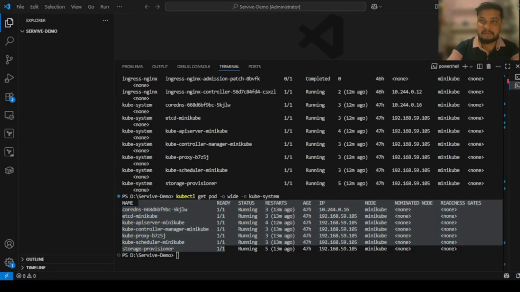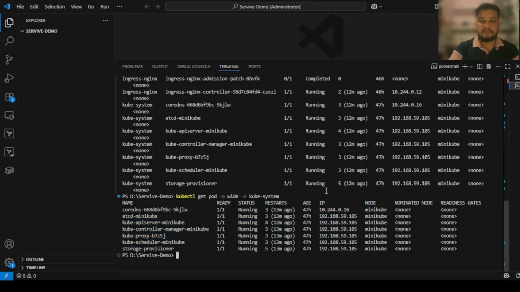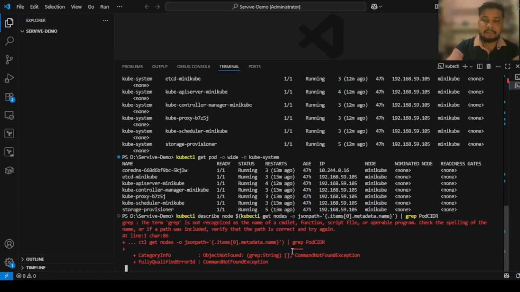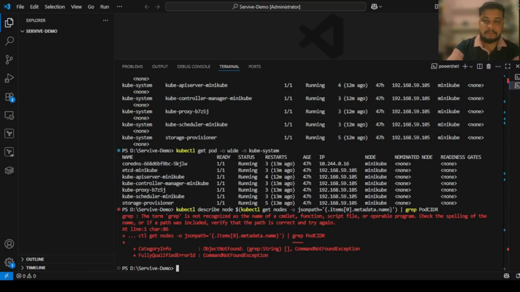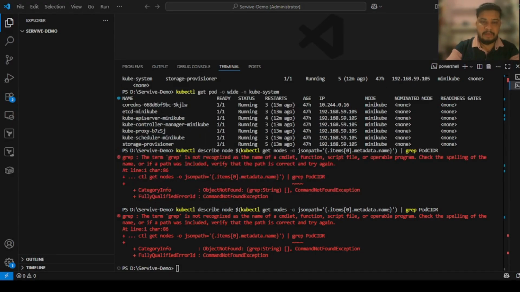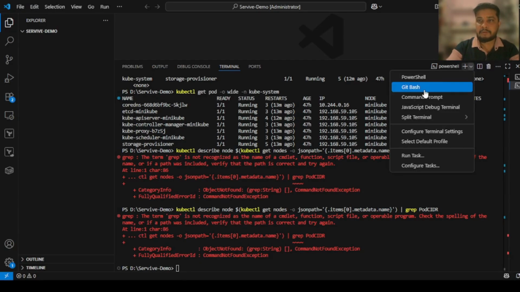In this way you can check every pod, and every pod gets its IP inside the CIDR range. You can check the CIDR range with this command, and I will share this command in the video description. Here I am getting an error because this is not a PowerShell command, so let me switch from PowerShell to Git Bash.